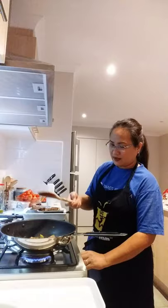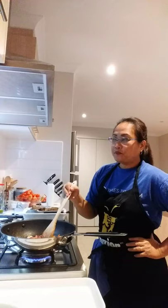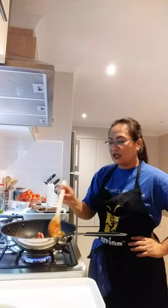Kaya kailangan lutuin mo siya. Alam n'yo, may isa pang tip. I don't know kung pwede din dito sa Mechado. When I'm making caldereta, di ba yung caldereta, we put bell pepper too. Pinasama ko talaga siya pag ginigisa. Tapos pinapatagal. As in, talagang cook na talaga yung bell pepper before I put everything.